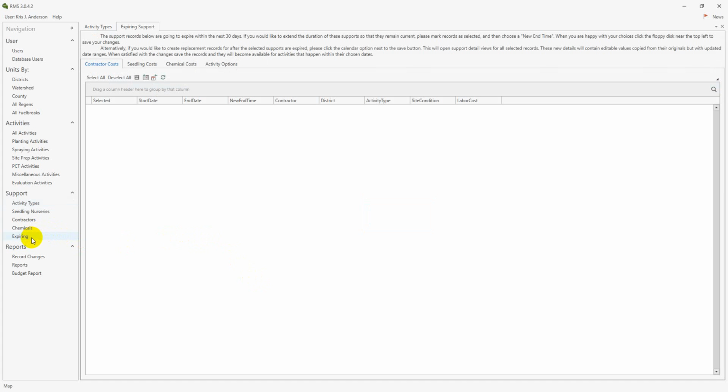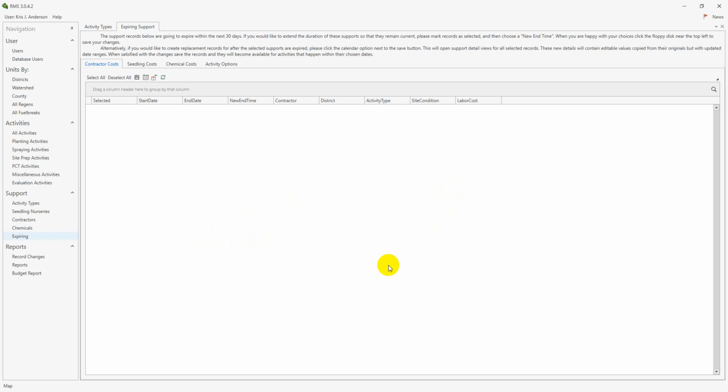We have a new table here in the support record area called expiring, and this is going to automatically pop up when you have a support record that is expiring within 30 days. So, though it sounds like it's more complicated, I think it's actually a lot more logical because a chemical cost is probably not going to be valid for several years. It might be only valid for 1 year. I think in most cases it is valid for 1 year. And then at the end of that year, you would make a new support record for that chemical with a different cost, and it would be active for that year.